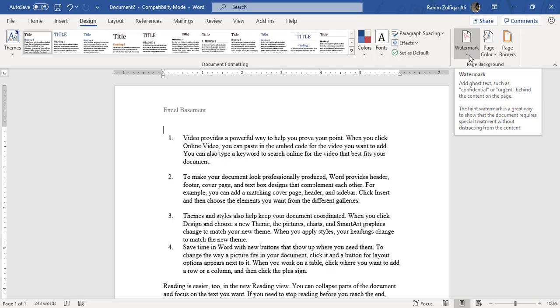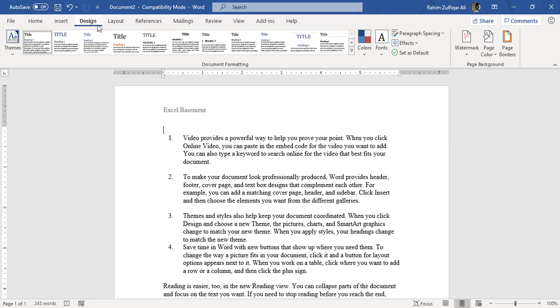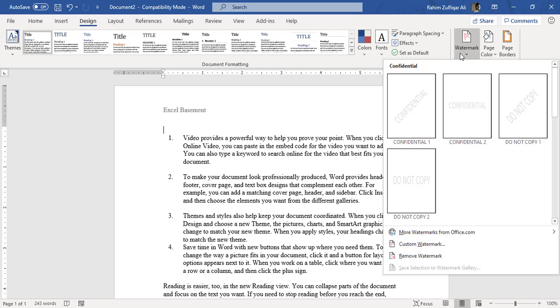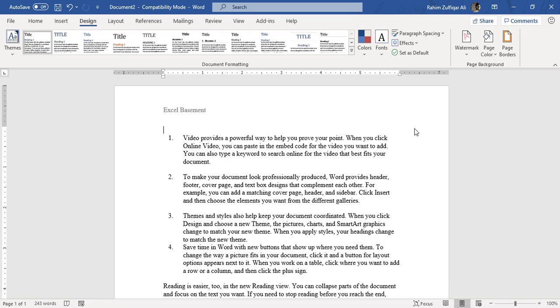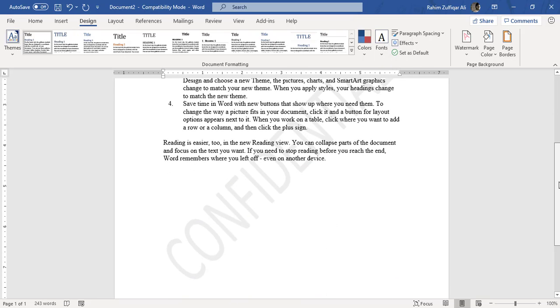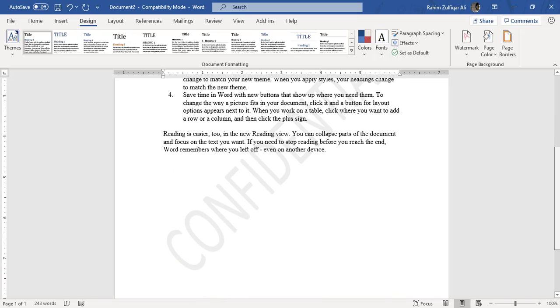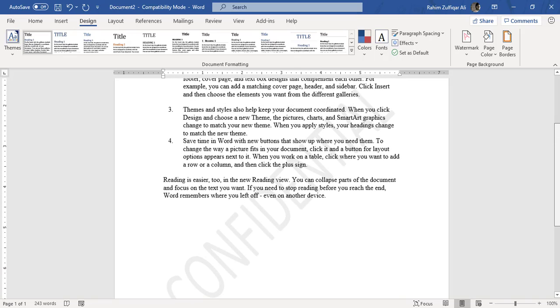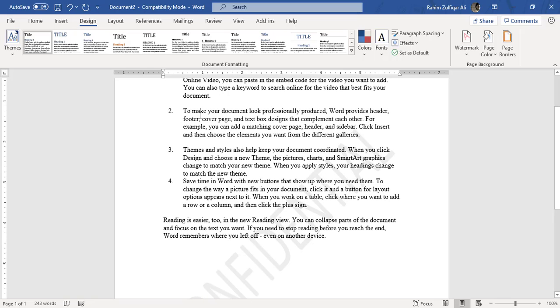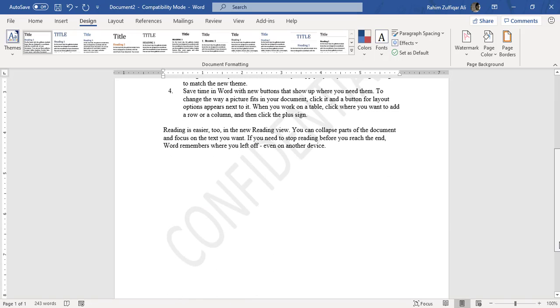So let's explore it. I am in the Design tab, and I will click on Watermark. There are a few watermarks which are available by default, Confidential and Do Not Copy, right? These are the most common watermarks, and when you click on one, you can see that gray text has been added on your page in a diagonal way, so that your main text is in black color and that particular watermark is in gray color.